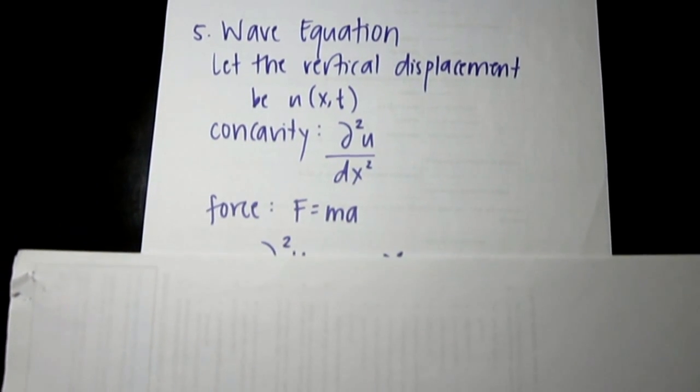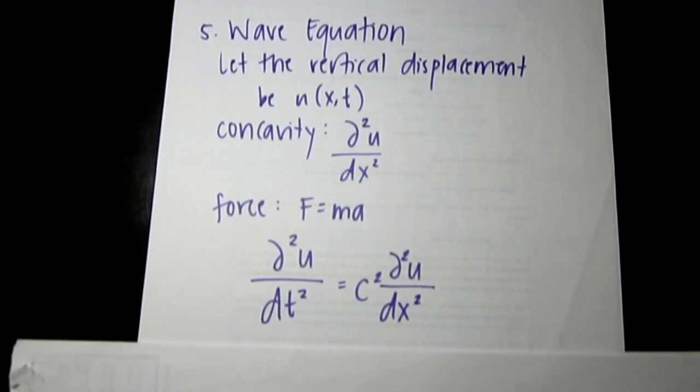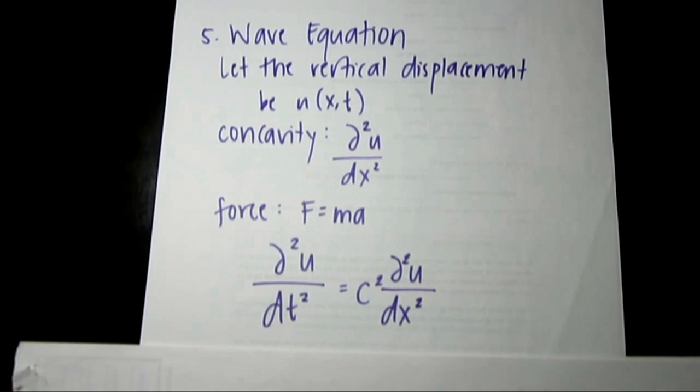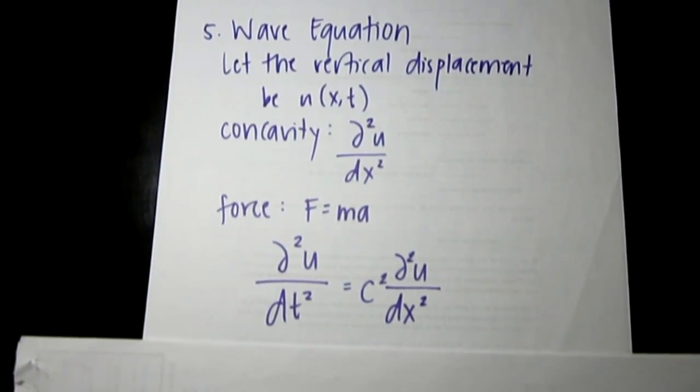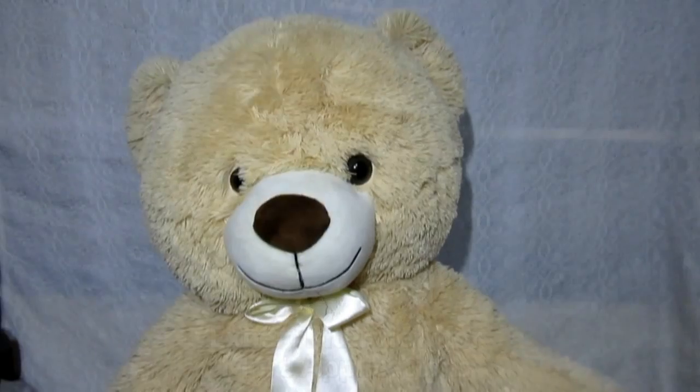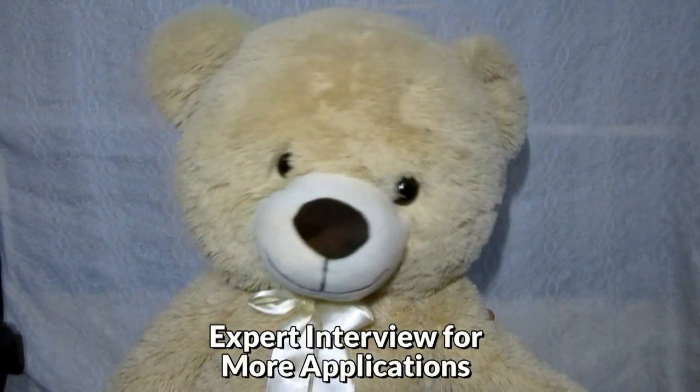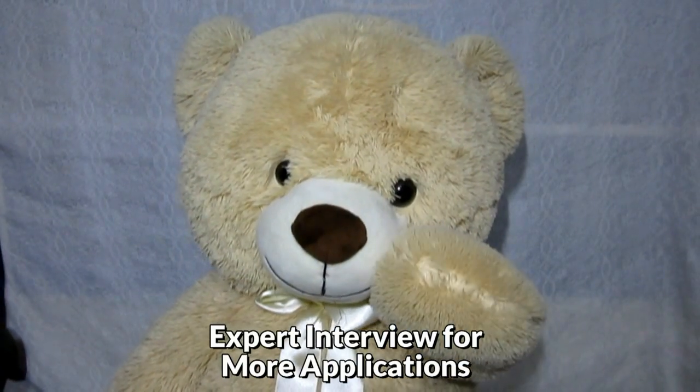The force is equal to the mass times the acceleration, or F equals ma, a familiar equation. It is like thinking that every point on the string has a mass. Acceleration is the second derivative of the displacement with respect to time and can be written like so. And since c must always be positive, the wave equation can be written like this. Here's a short interview from an expert on the application of differential equations.